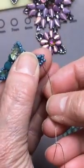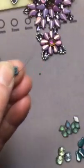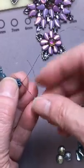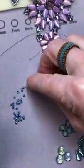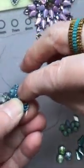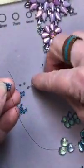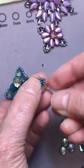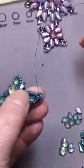Now I'm going to come out this bead here, the new one that we just added, and we're going to add one in the center. Now we have 2 innies and an outie. Now I'm going to go on a diagonal. I'm picking up one, going through the center and the other corner. Sorry, I keep moving. That's okay. There we go. On a diagonal, picking up a new bead, going across again. Now we have 2 outies and an innie.